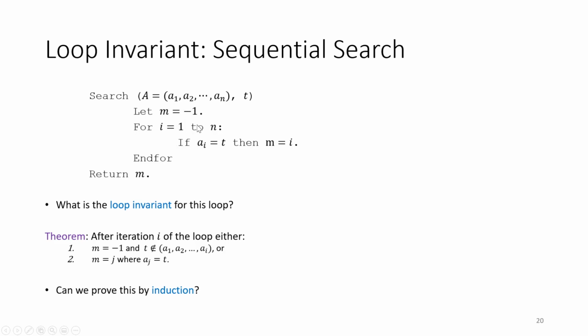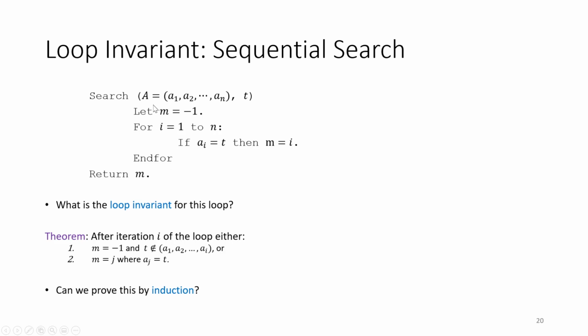Well, the m is playing a similar role here in our search. It's -1 if we haven't found the target t yet. And that phrase yet is the same thing as the so far. It's saying we're at some internal iteration here, and if m is -1 at this point, then that means we haven't found the target so far. So this expression that I've got right here, t is not an element of a_1 up to a_i. Notice, be careful here, I'm changing that I from the n. N is what we want it to be at the very end, right? If we answer m is equal to -1, then we want to make sure there's no target at all. But after iteration I, we've only confirmed that if m is still -1, then we haven't found it yet. So none of the elements thus far have been that element.